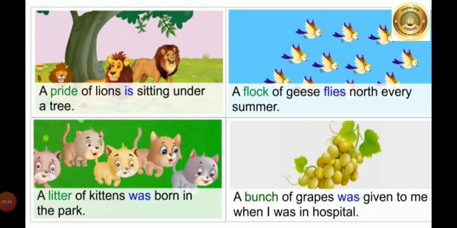A colony of ants — here 'colony' is the collective noun and refers to the colony the ants belong to. A litter of kittens — 'litter' is the collective noun referring to several kittens as one group. A swarm of bees — 'swarm' refers to several bees as a single unit. A school of fish — 'school' refers to a group of several fish as one unit. Notice that collective nouns here are used as singular nouns and are followed by singular verbs instead of plural verbs.